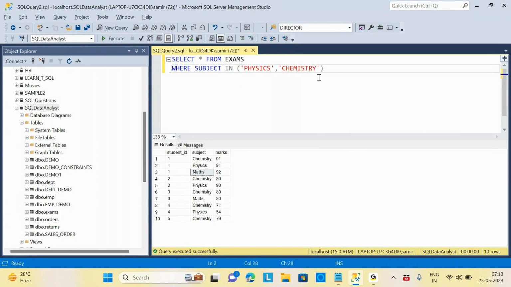I don't want to consider math. So now this will be the set of data. From here, I want to count it. All right, makes sense. Now let's see how to get all this information. I want to do a group by on student ID.